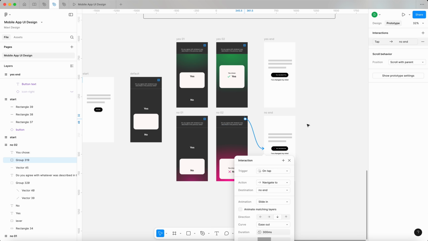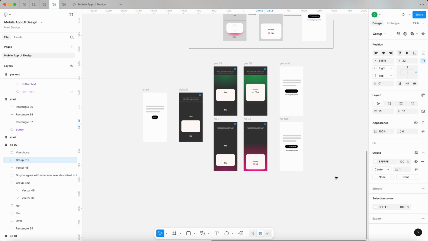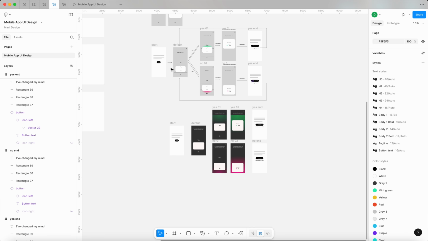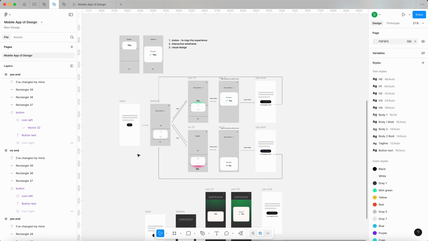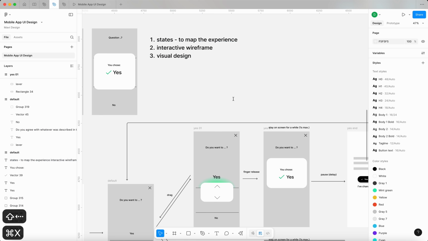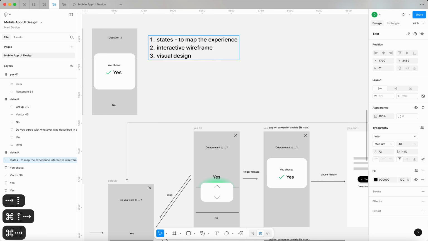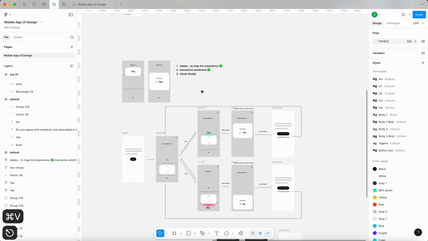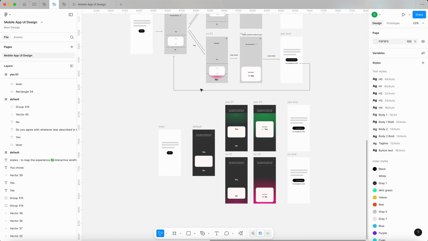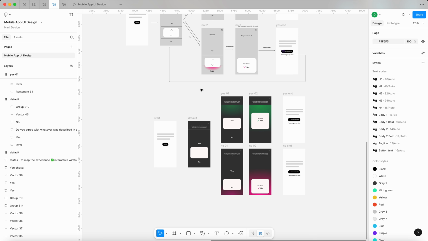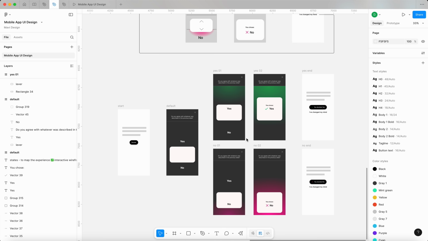All right, I am fairly happy with how this is turning out so far. I think we made big progress on this. We basically turned our idea from the last video into a functional prototype. And this means that the first step is done and the second step is done, and what remains is the visual design. So in the upcoming videos, we are gonna take a look at how we can make this really pretty and how we can fine-tune all these micro interactions and make it feel like a high-end, polished, well thought out and well-designed interaction.